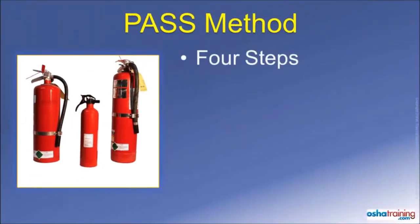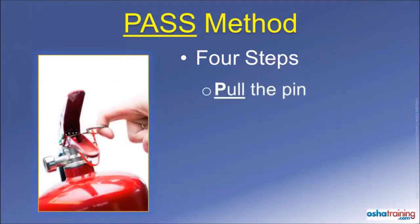There are four basic steps to use most portable fire extinguishers. However, people often panic when they see a fire and forget exactly what to do. To help you remember the four basic steps of fire extinguisher use, just remember PASS. The P stands for pull the pin. Stand several feet back from the fire while holding the extinguisher in one hand, then insert your finger into the round end of the retainer pin and firmly pull. The thin plastic band that holds the retainer pin in place on most extinguishers will break relatively easily.